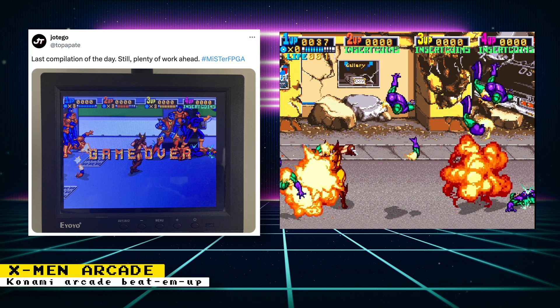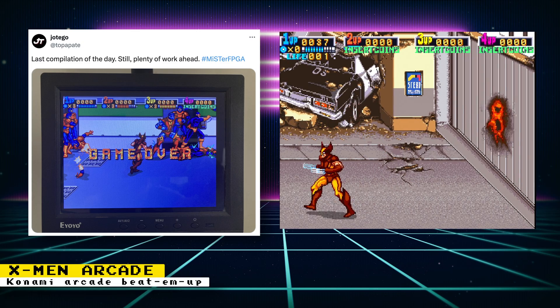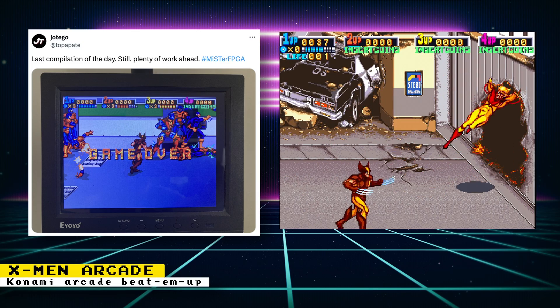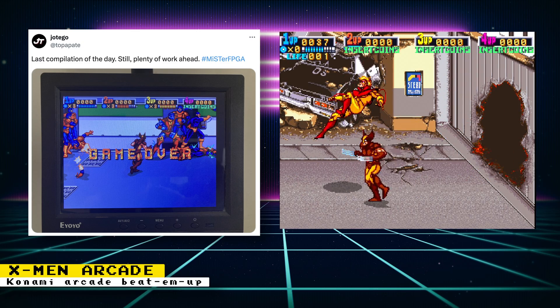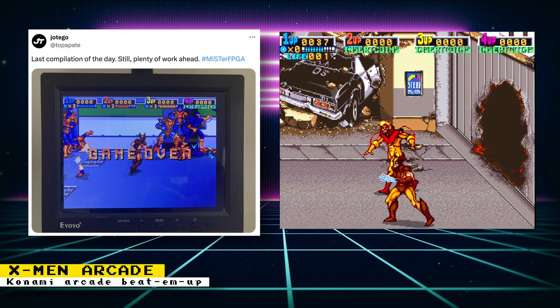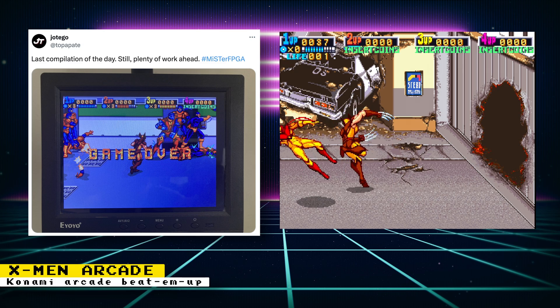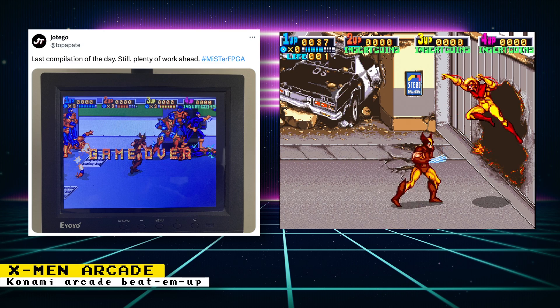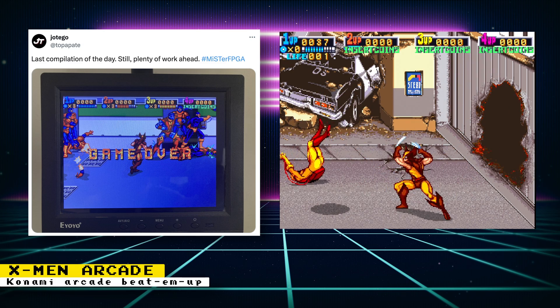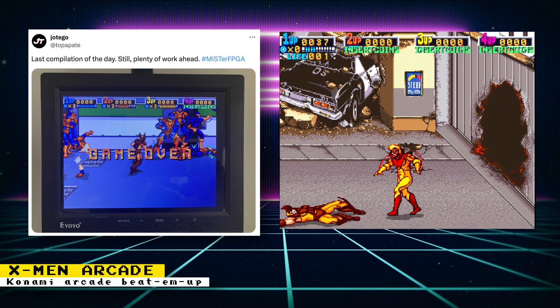However, there is a homebrew port being developed now by developer Hot Rod X for the Sega Saturn. It's looking great so far, and you can download the latest build to check it out yourself. Over the weekend, Hotego did release a JT Riders Alpha core that supports X-Men. There are a lot of issues, and the release was for Patreon members who access a Discord core so they can help test it. In this alpha iteration of the core, all PCM sounds are completely missing and there are graphical glitches.